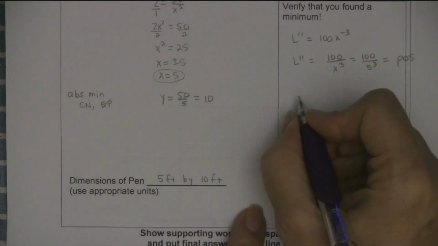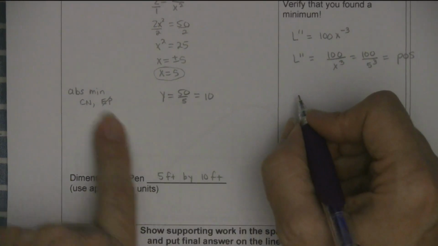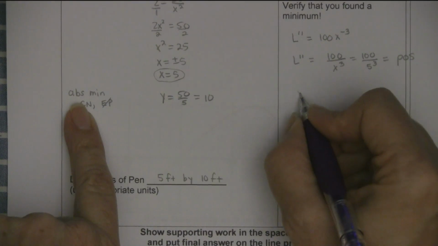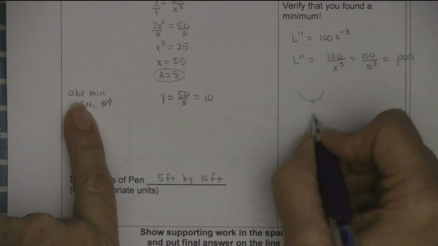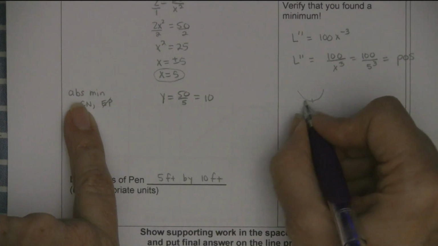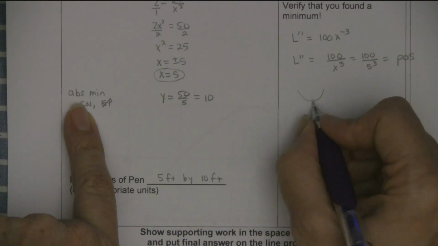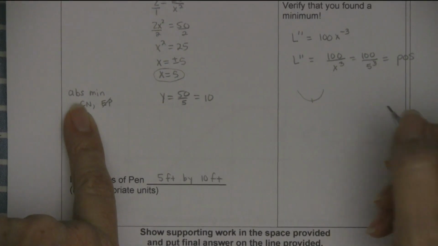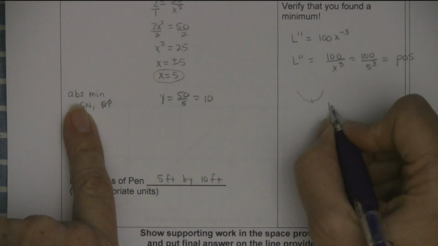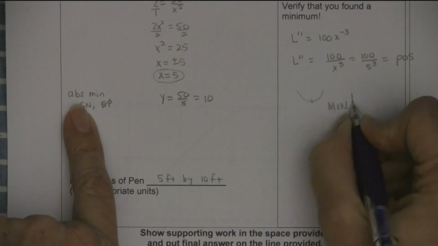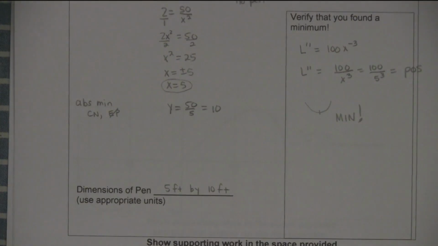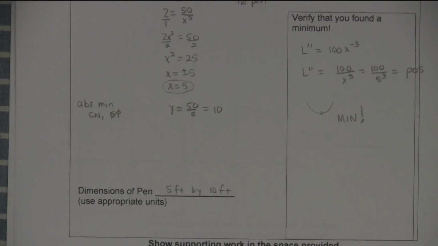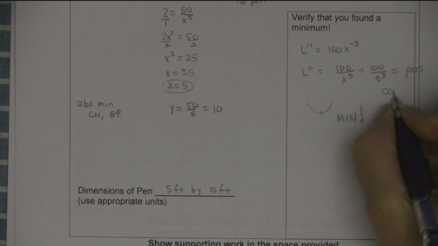So since it's positive, that means that at my critical number, it's concave up. So here's the critical number, and we know that it's concave up. So the critical number is a turning point, right? And if it's concave up at that turning point, then it's a min, right? And so, awesome. And you're not doing a formal proof. I'm just going to say concave up.